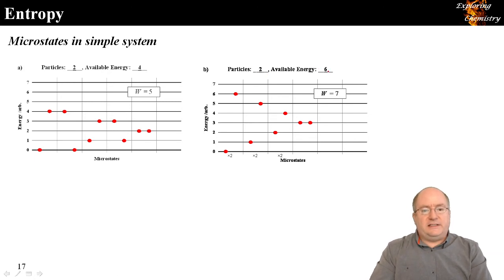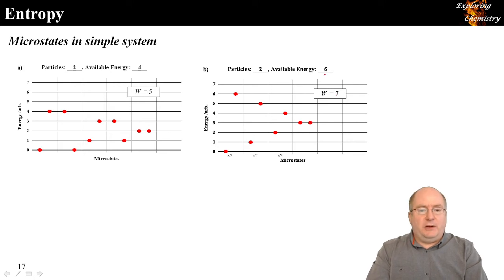we now have 6 units of energy still with 2 particles. And here, with more energy available, W now equals 7. We have 0 and 6 times 2, 1 and 5, 2 and 4, and 2 at units of 3. That's cool. 7 different ways of distributing it. So when we put energy in, we increase the number of ways of distributing the particles. And if you go back to Boltzmann's equation, S is equal to k_B ln W, we increase the entropy when we increase the energy.